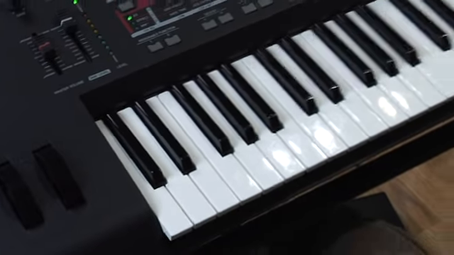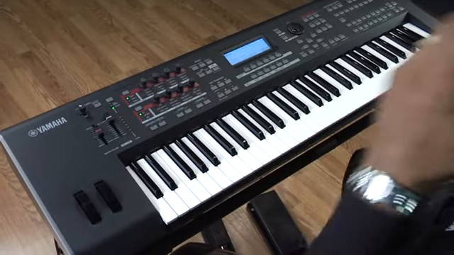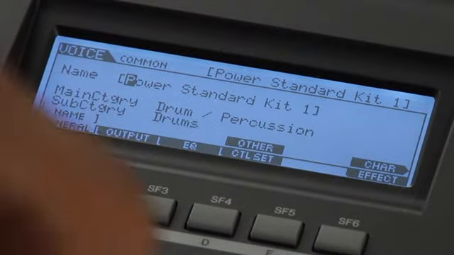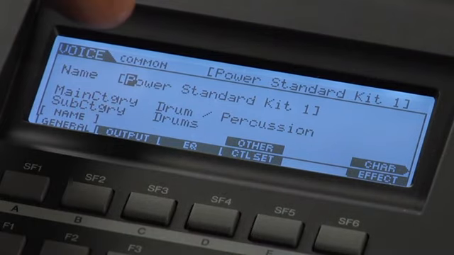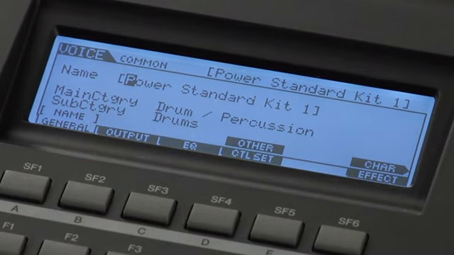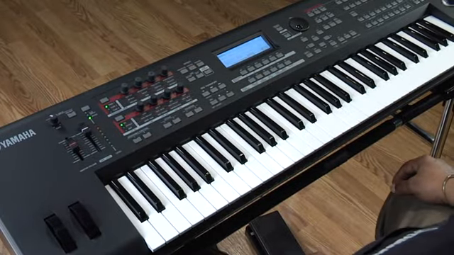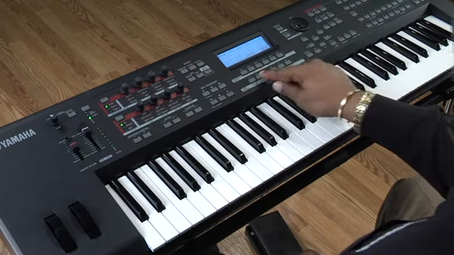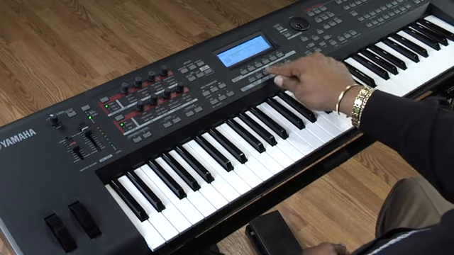Now, if we drop into edit on a drum kit, I'm going to hit edit, all right? There are 2 levels of editing, just so you know. Now, looking in the screen, you can see that we're in voice mode, and it says common right after that. There's the common level or overall, things that each of the 73 drums in this kit will share. They all share the name Power Standard Kit number 1. They all share output level 79, okay? These are things that they all will share.